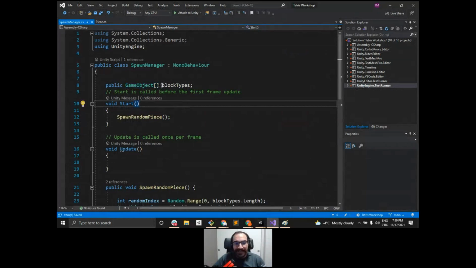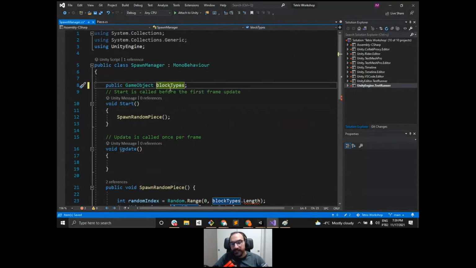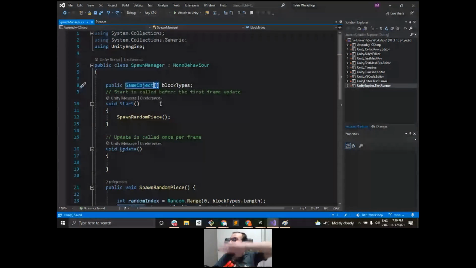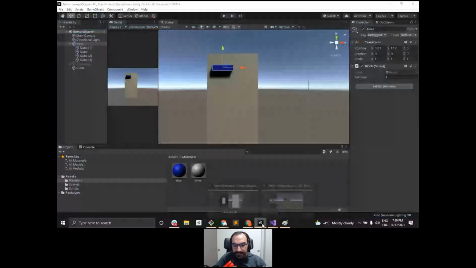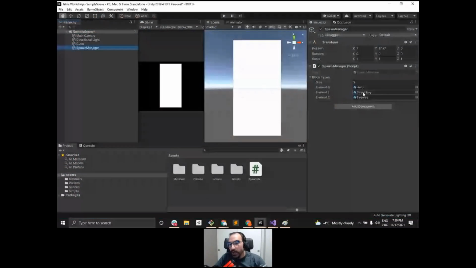When we create something like this, we are talking about one piece of data that can only hold one object. When we make it an array with this, now we can hold many objects. And the way it works in Unity is when we have an array, we can say the size of this array, 1, 2, 3, and we can drag different objects here.